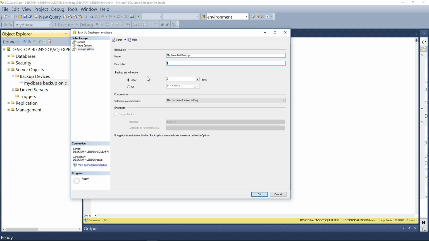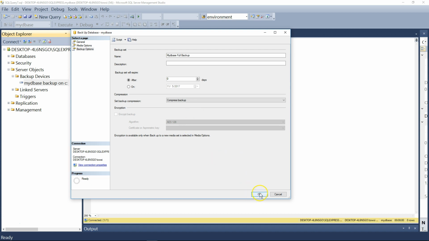Backup set will expire, so you can choose that after or on a specific day. Up to you. You can also configure, let's see here, backup compression. So compress the backup as an example, or do not compress it, or use the default server setting. I'm going to leave it here on compress backup just to change the setting, and then we'll take a look at the result of doing that.